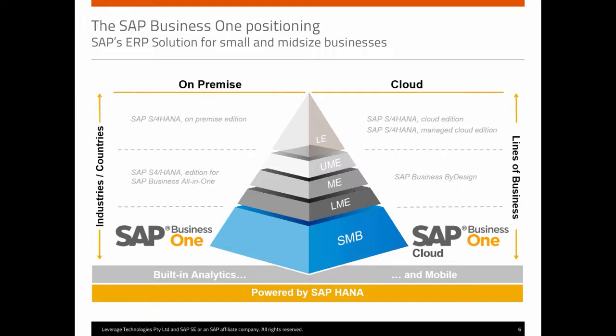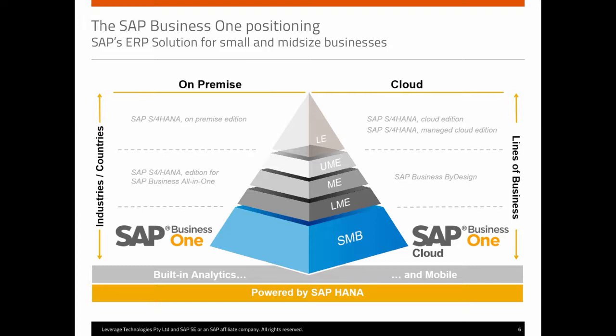So if you look at the way the market is segmented, when you talk about small and mid-sized businesses, then there's lower mid-sized enterprises, upper mid-sized enterprises, and large enterprises. Now, the thing that differentiates these to a certain extent is the size of the organization, but also the complexity of the business process. So, when you're thinking about this, what you need to do is contemplate that. And again, as I said, that's our job at Leverage, to help you identify which of these solutions is the right one. Solutions in the cloud, starting from SAP Business One to SAP Business ByDesign or SAP S/4HANA.